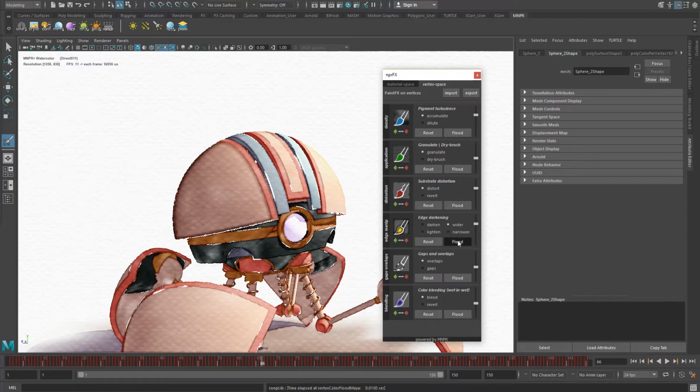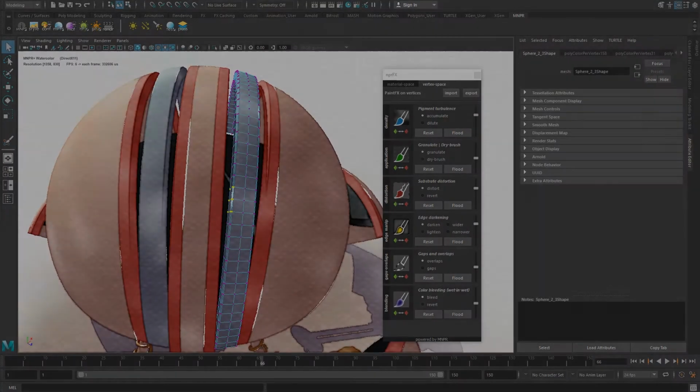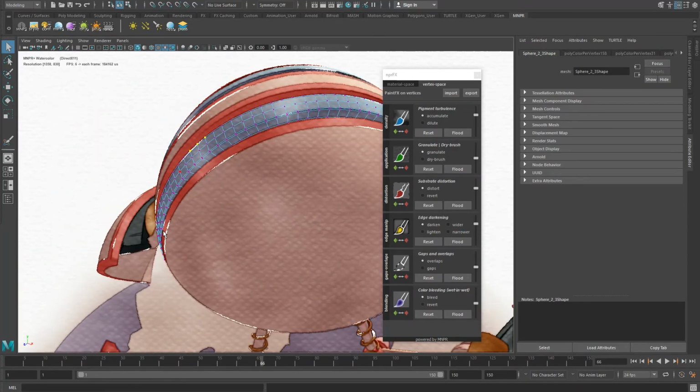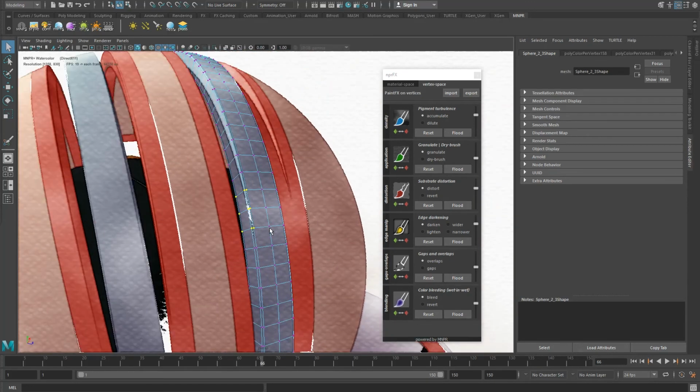Once you have a good starting point by flooding the effect, you can locally modify the flooded values by painting on top of them. If you want to reset the vertex control, you can press the reset button to reset all the effects to their default state. The edge darkening effect is also relative to the global edge darkening parameter at the configuration node. Do remember that painting and flooding works only on selected objects or on selected vertices. This becomes useful when keying the vertex control, which is the feature that will be introduced next.